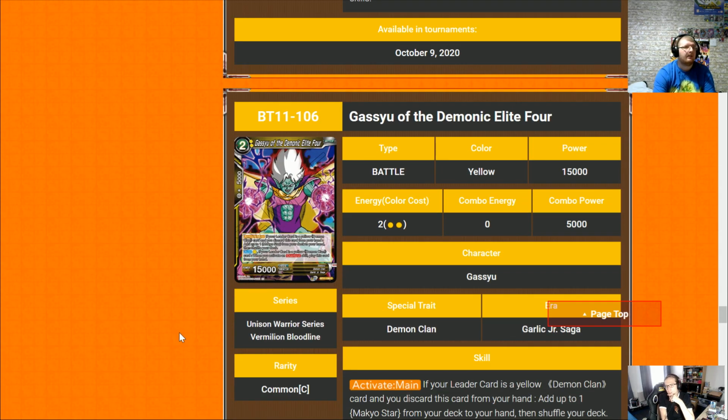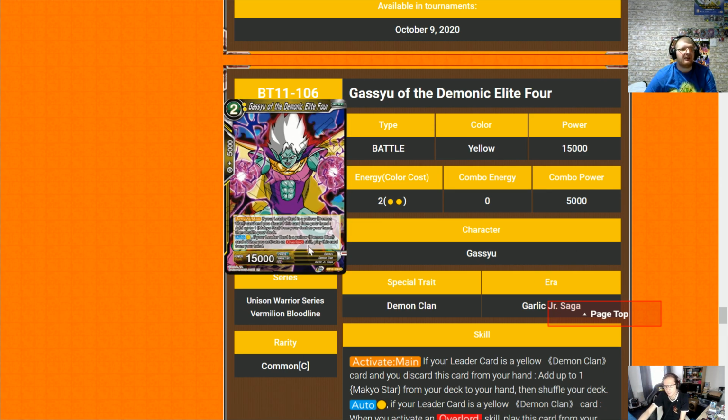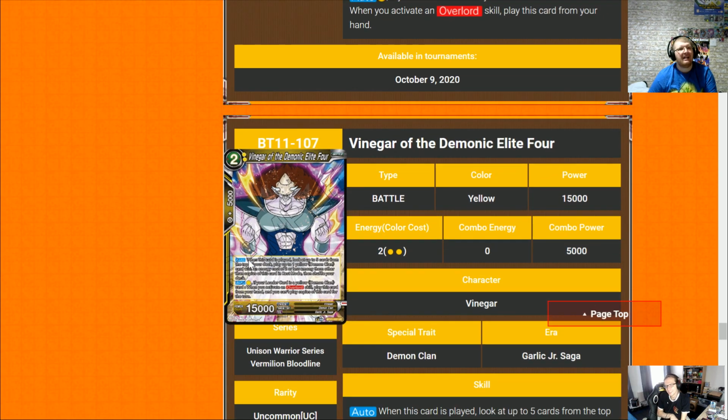So you can actually spam your board if you have enough energy open. And you can keep on building them in your hand with Bulma, and then you activate Overlord. Oh yeah, because he's a demon clan, so you can even find these, right? Yeah, but that Bulma just screams advantage.